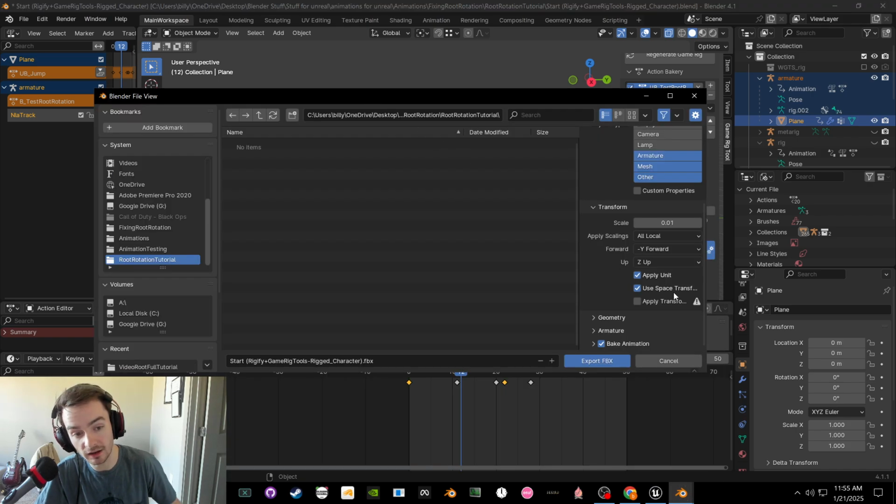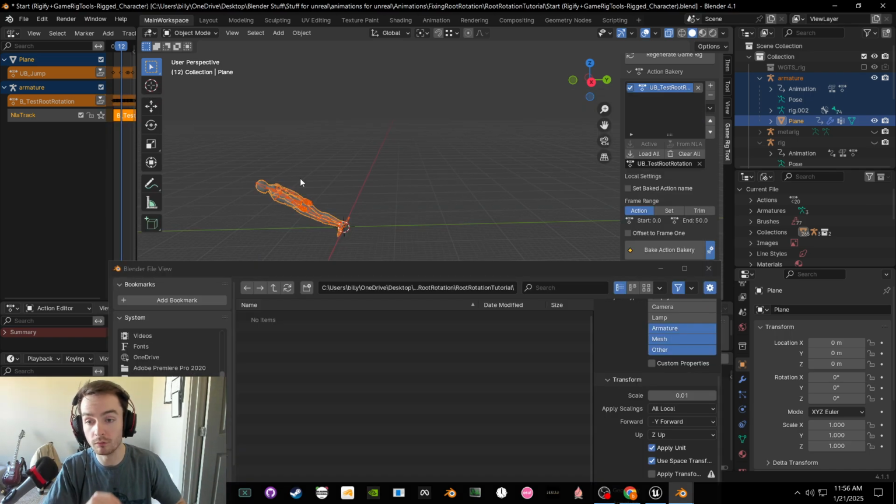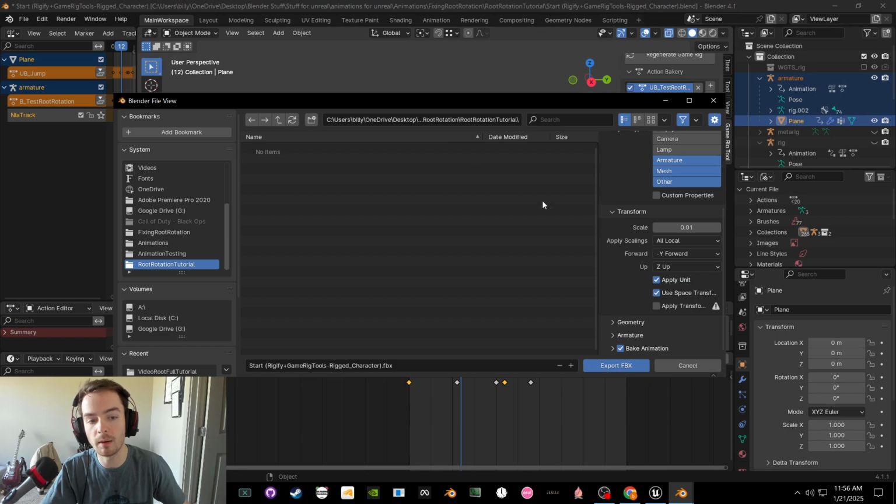That way, when I scale him down to 0.01, because to get a Blender scene working into Unreal, anything in Blender into Unreal, you have to do this 0.01 scale, otherwise it won't work. So in order to avoid getting a character that's 100 times smaller in Unreal, I want him to be how big he's supposed to be. I have to scale him up to counteract it. We apply the unit, we apply the transform.